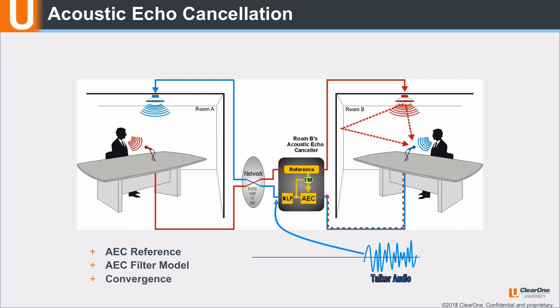The last component in the acoustic echo cancellation process is the NLP or nonlinear processor. The NLP is best described as an intelligent suppressor that recognizes and removes any remaining residual echoes that may occur after echo cancellation. Proper calibration of the audio conferencing system is critical to NLP performance and maintaining full duplex by preventing unwanted suppression of the local talker's audio.